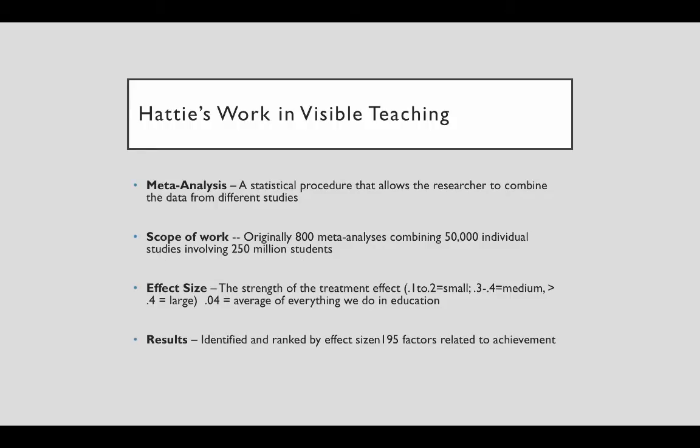Okay, so Hattie's work in visible teaching. What Hattie did was he followed a recognized statistical procedure that allows researchers to combine the data from different studies. In other words, he would take all the studies on, for example, group work or collaborative learning, and he would combine their data in a way that made the outcome look at the data from all of those studies rather than a single study to see what actually happened.